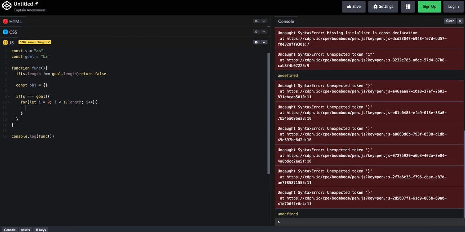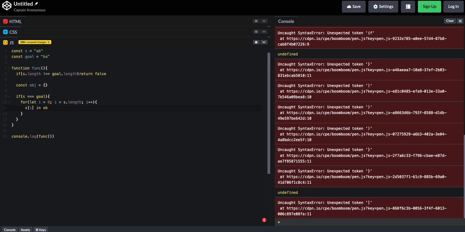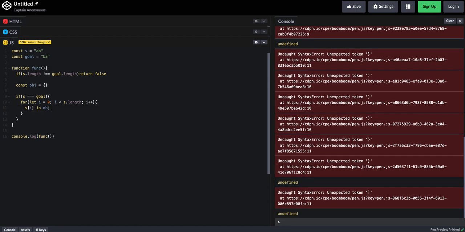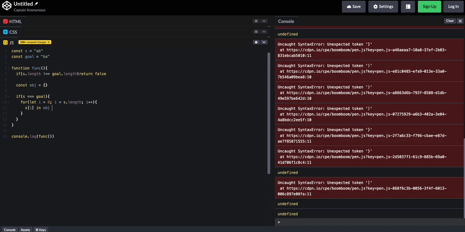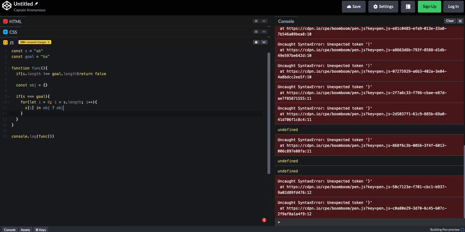And here we can say if s at i is in the object, we increment it.